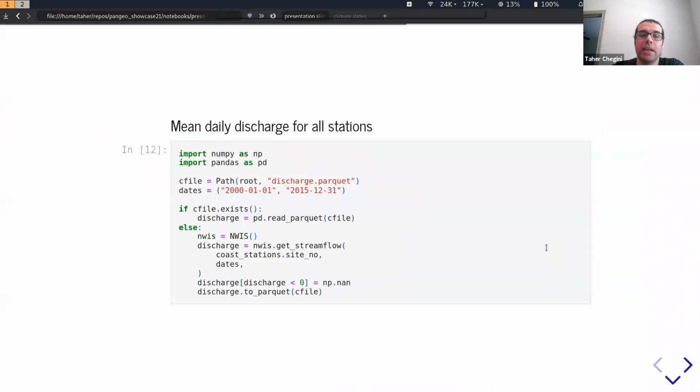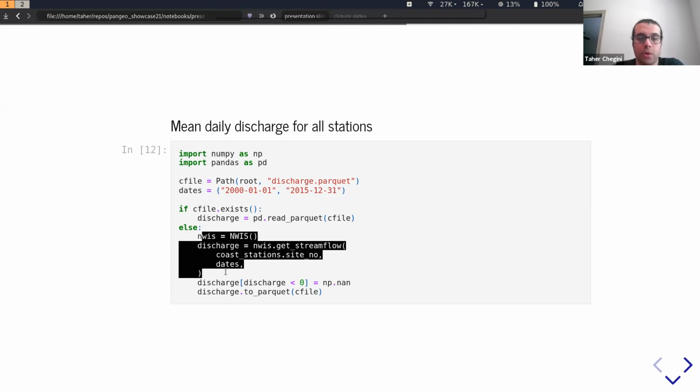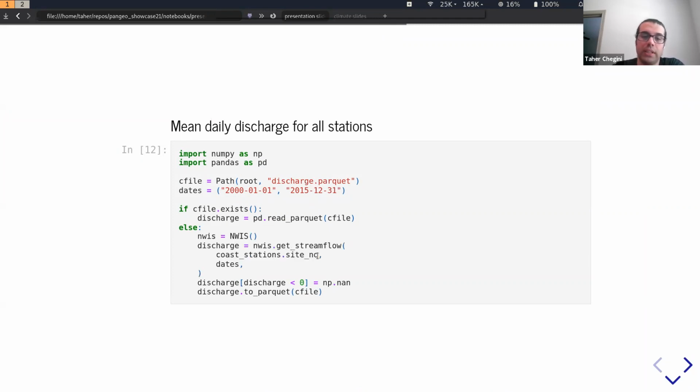So now that we have the stations themselves, the names of the stations and the spatial distributions, we want to get all the mean daily discharges for the stations. Again, you can see here that this is just one or two lines of code. You can get all the discharge data with essentially one line of code. You should only give it the station IDs that we got in the last step. You just need to pass the station names and the dates that you want to get the data for.